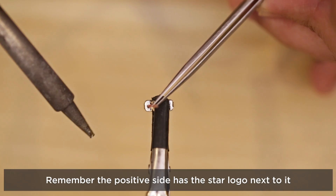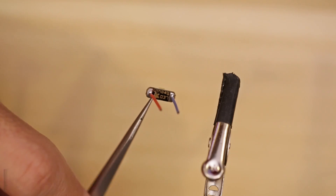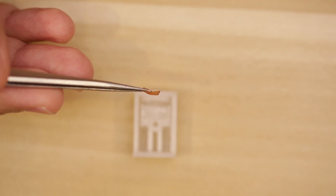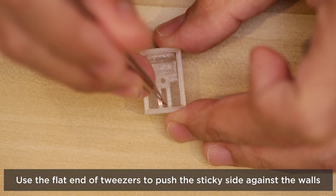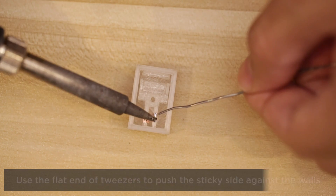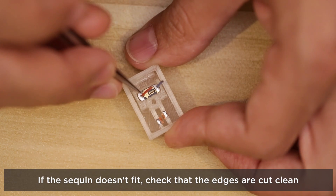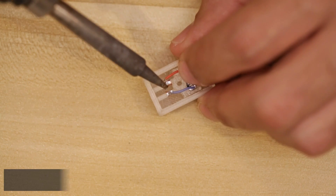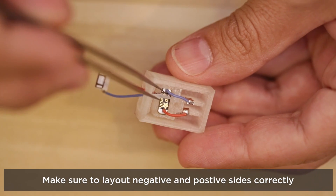The wires should be in an upright position. We'll need two more pieces of copper foil tape for connecting the wires from the LED to the batteries. Remove the backing and place them on the inside of the 3D printed brick, sticking them to the walls using a pair of tweezers. Then carefully tin the two pieces of copper foil tape with a bit of solder. Next we'll insert the LED sequin into the 3D printed brick face down, positioning the wires from the LED towards the two pieces of copper foil tape. Now we can solder the wires from the LED to the copper foil tape.